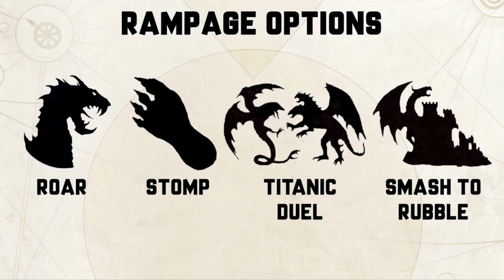So how do you get access to these Monstrous Rampages? Well, first off, they happen at the end of the charge phase. And each player can carry out one Monstrous Rampage per monster they have on the table. Now, it all starts off with the player whose turn it goes first, and the player cannot use the same Monstrous Rampage more than once per phase. So if you had two monsters going in for the charge, you wouldn't be able to use 2 Roars or 2 Stomps. You'd have to choose between one of the 4.